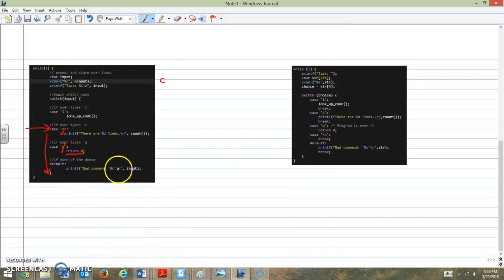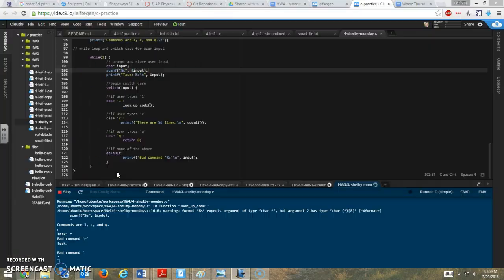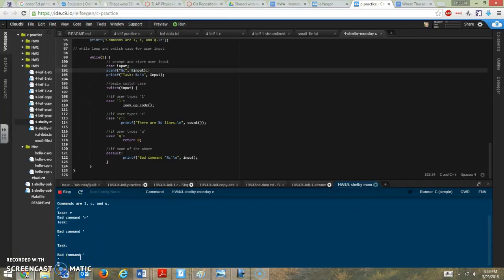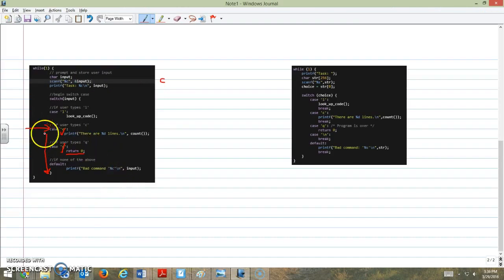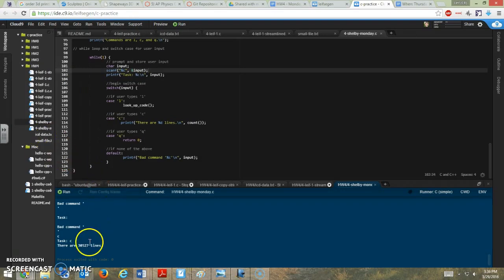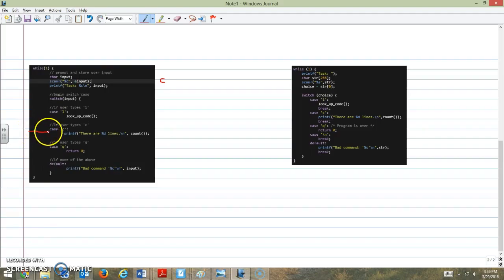Oh, yeah, I had this difficulty. Somehow, when I pressed enter, it counted that as a command. Yeah, so every time I press enter, it's counting that as a bad command that it just had. So if I press C again, it's going to do it, and then it quits because, like we said, C is what we said. But if it goes to here, and then it goes to the end.